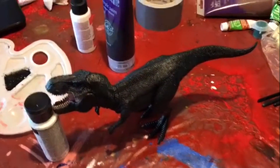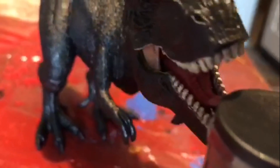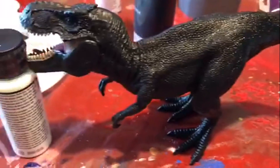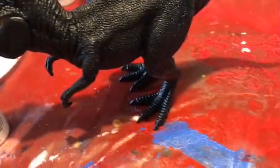Alright, so this is how it is so far. Instead of painting the actual inside of the mouth, I've painted around it — I think I've done a good enough job. I'm trying to make it a greenish paint scheme, and you're probably wondering why I didn't just paint it over the green of the actual figure itself. Well, you'll see at the end because there are going to be some needed adjustments.